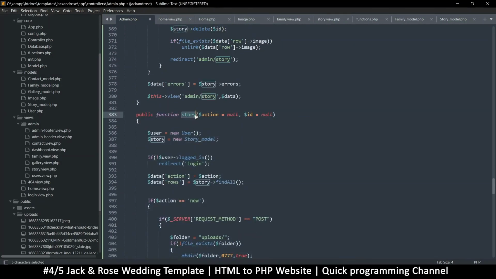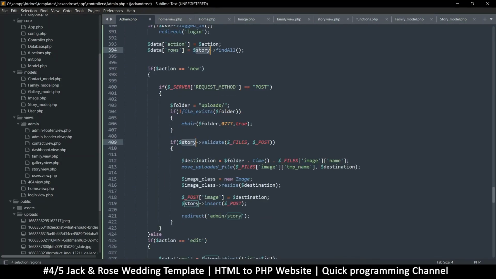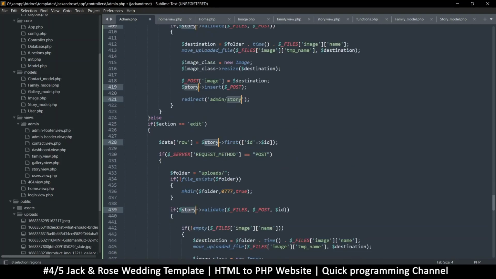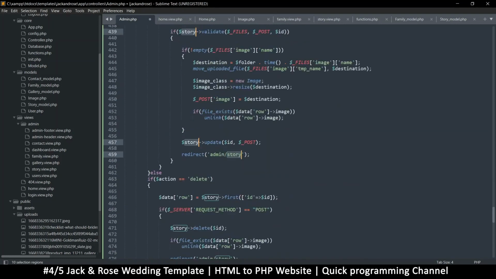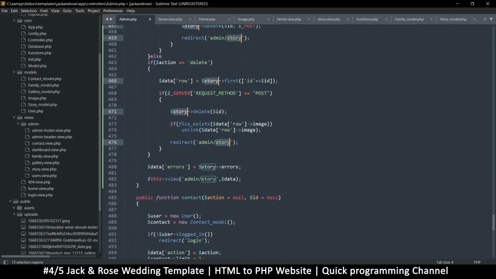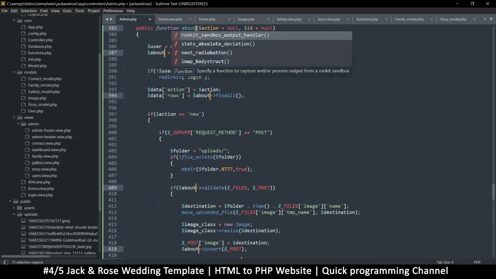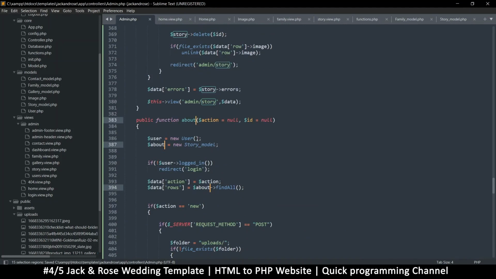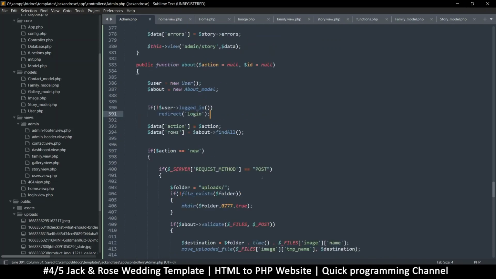Okay, so every instance of story changes to about. Careful not to go to the other function when selecting, so let's change that to about, and that should solve the problem. And here we'll put about model like that.